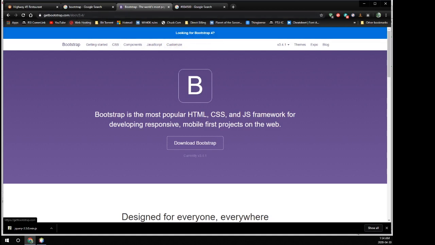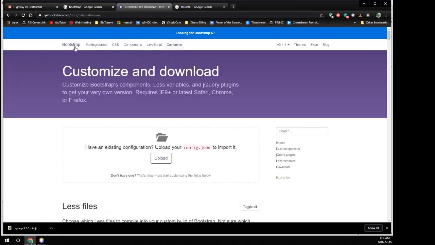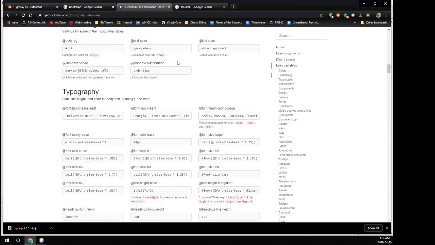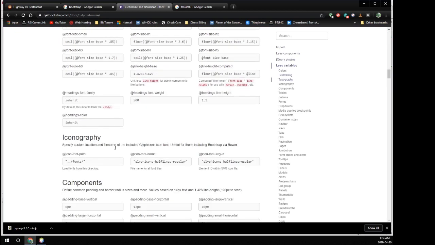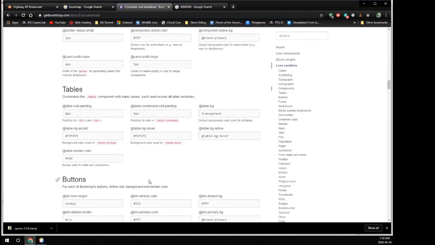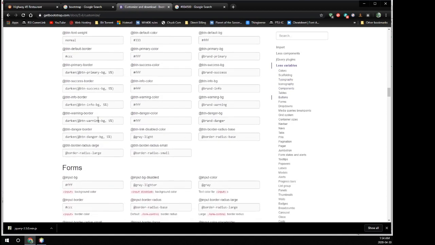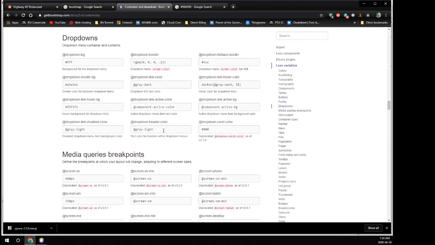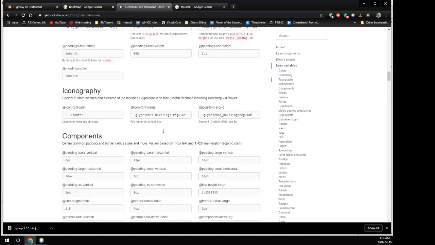So within Bootstrap 3, you can click on this Customize button. Customize and download. So in this, we will go through, and as you can see, it has templates where we can actually change and modify every single thing about this file. So every single color that it uses is listed here, and we can adjust all of those right here and then create the file that we're going to download and put on our site. That isn't offered in Bootstrap 4, which is why, as I said before, I prefer Bootstrap 3.